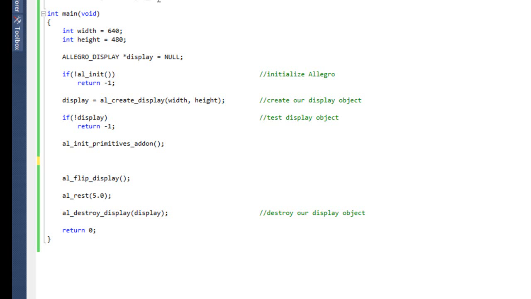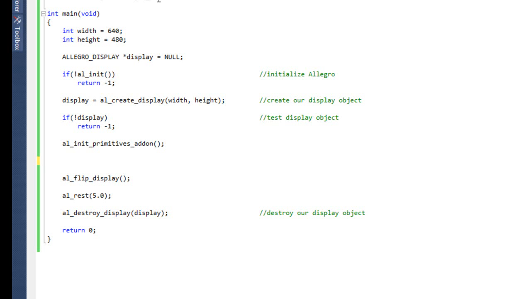Alright, our last primitive is kind of a weird one. It's called a spline. Essentially, a spline is a line that gets all curvy on us. So if we wanted to make a spiral or a wavy line or something like that, we can do that with something called a spline. To create a spline, we need an array of points. And Allegro will draw a line gradually easing its way through curves to meet all of these points.